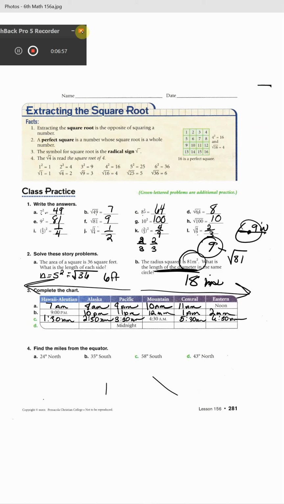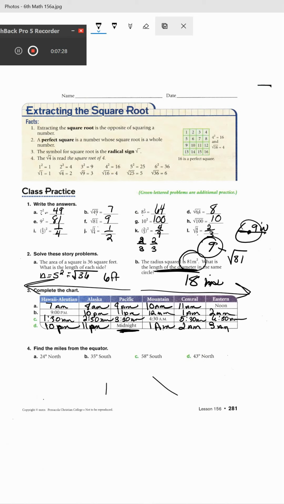California. So Alaska, if Pacific is at midnight, California would be an hour before that, and Hawaiian would be another hour before. Mountain Time would be an hour ahead. So midnight, that'd be 1 a.m. Oh, I'm wrong here. These are PMs. Sorry. Did you notice I messed up? It was midnight, so this would be 11 p.m. and 10 p.m. This is 1 a.m., 2 a.m., and 3 a.m.